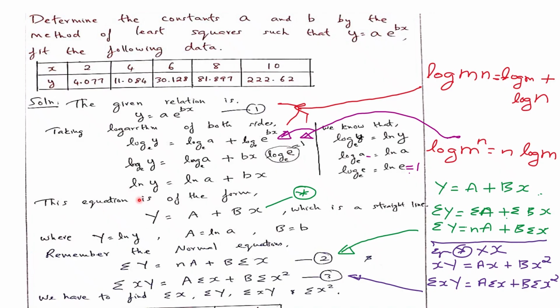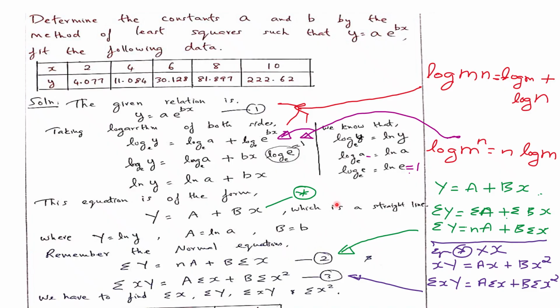So now you see this equation is of the form capital Y is equal to a plus bx, not small y. This is of the form we have discussed in the previous problem. But what is capital Y equal to? On comparison, you will find capital Y is log y, small y, and capital A is equal to log small a, and capital B is equal to b, because x and x is here. Our aim is to find A and B. Actually, we are asked to find small a and small b, and we will find out capital A and capital B now. From this, we will be able to comfortably calculate small a and small b.